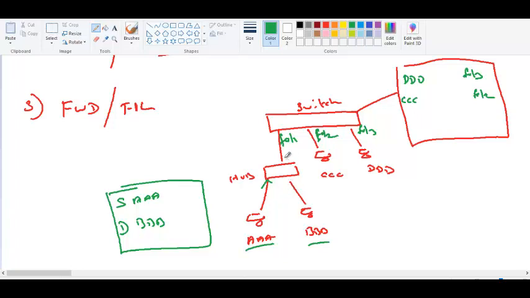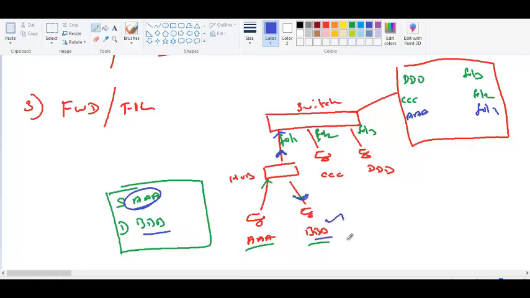Please focus. The packet that went here to the switch made the switch learn. I told you in the first point, it listens and learns. It learns that there is someone called A. A is connected on F0/1. It has learned. Now, the packet that went here will be received because the MAC address matches.